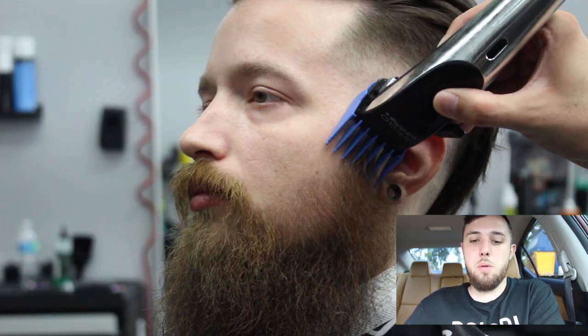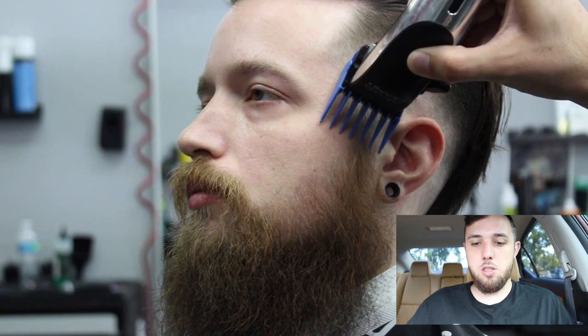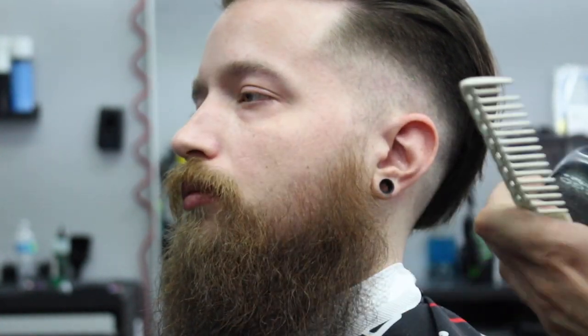So I'm just detangling his beard because we're gonna trim it up just a bit. I'm going with the number 3 with the grain, just to smooth the hairs down. He doesn't want to take off much, he just wants to clean up the loose hairs and fade the sideburn into the fade. So I'm going with the 1 open, then the 1 closed, then I'm gonna come down with the grain with the 1. And that's about it for that.